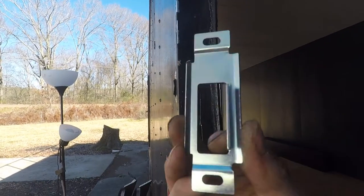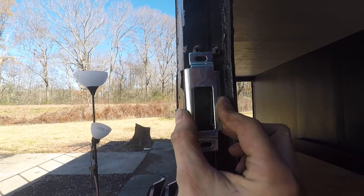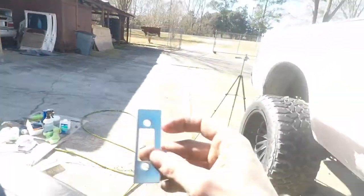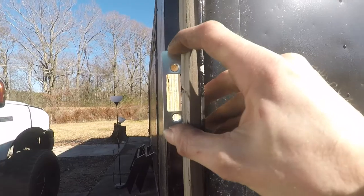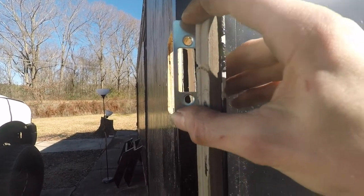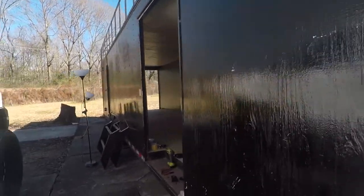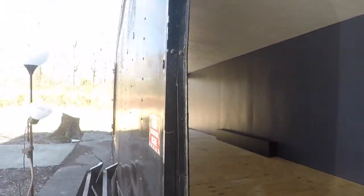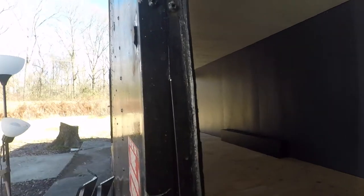Latch. It's got this little slot. Make the hole. Boom, there's the latch. Then we also have our latch for this, which should still be usable, just like so. And then screws to the latch itself. Boom. So those two are going to be fairly easy. That one's going to be real easy. This one I'm going to try and cut. I'll probably drill a hole and do it with the Dremel.